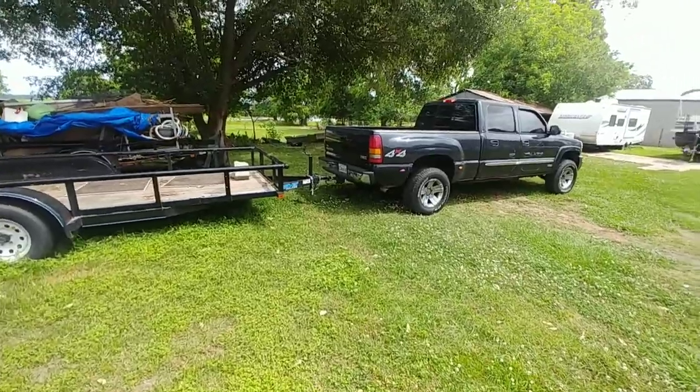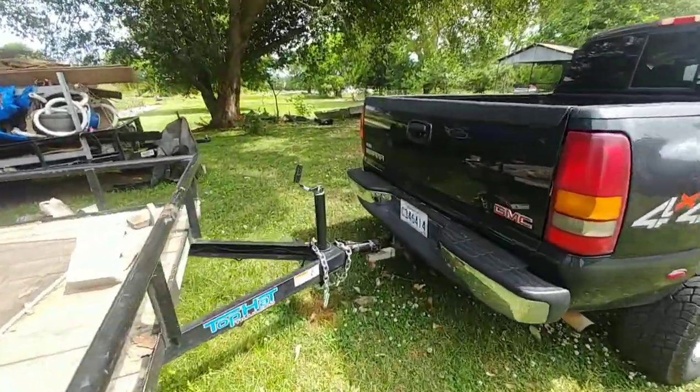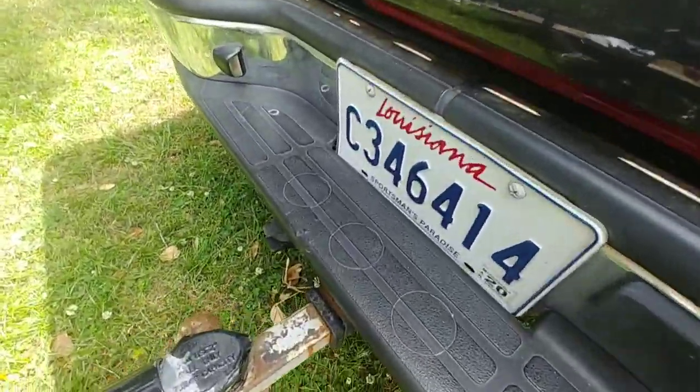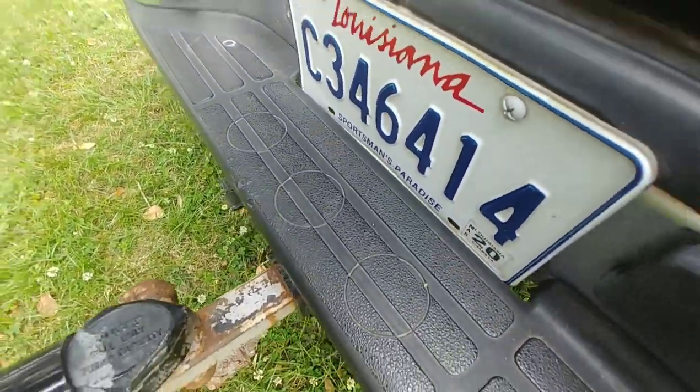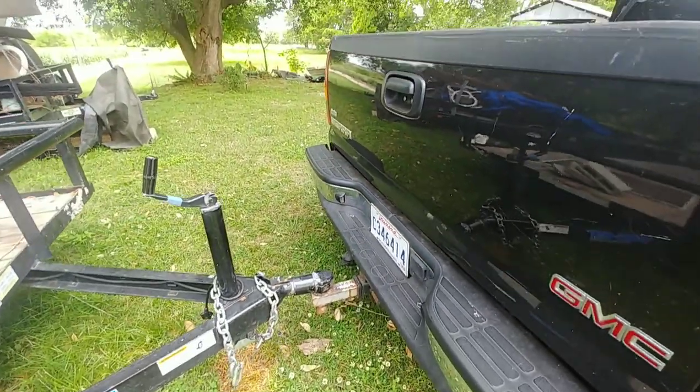Funny, it's been years since I backed into the tongue of a trailer with my bumper, and of course now that I'm recording, it happens. But I ain't too worried about it. I'm sure it's not the first time. I mean, not the last time it's gonna happen.